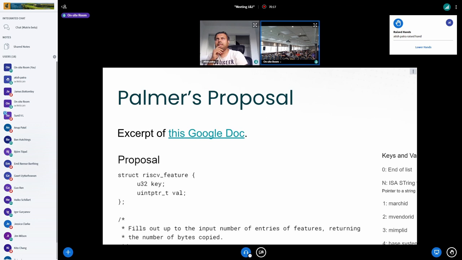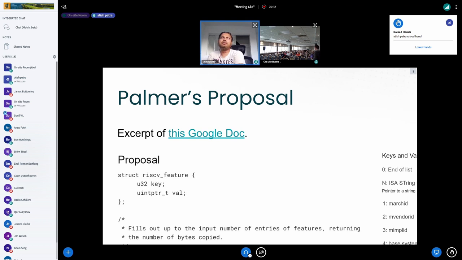I think the big thing is, are we going to say we're just providing the ISO string to user space and then that becomes ABI, right? Or are we going to try to do something else that's not ISO string based? And once we're making up our own stuff, we have our own interface that we're going to carry forward, which is kind of a double-edged sword.